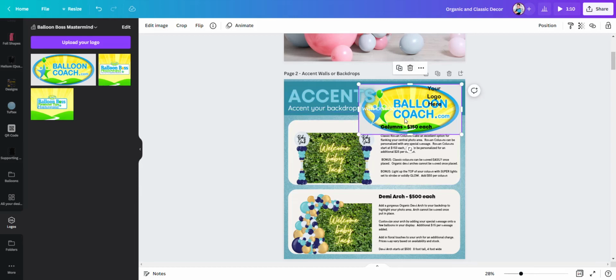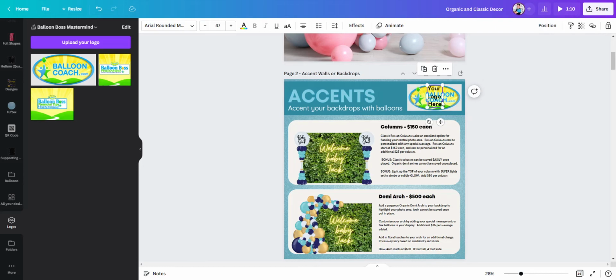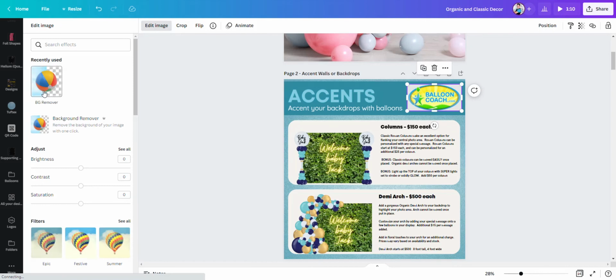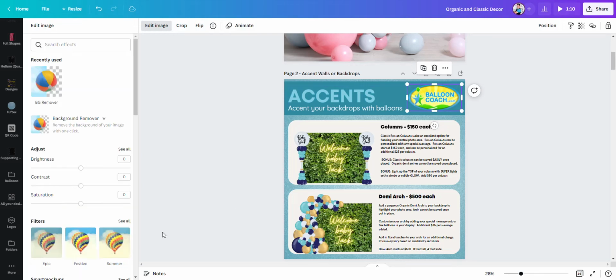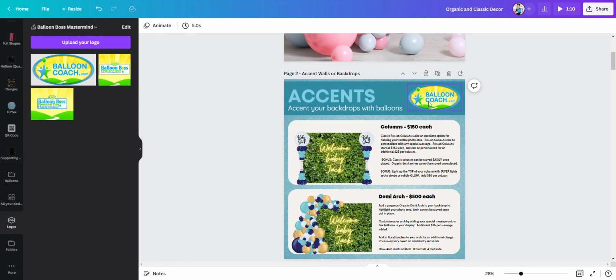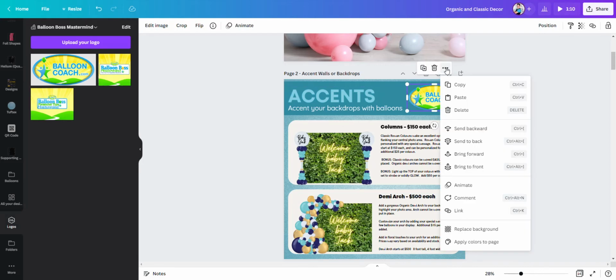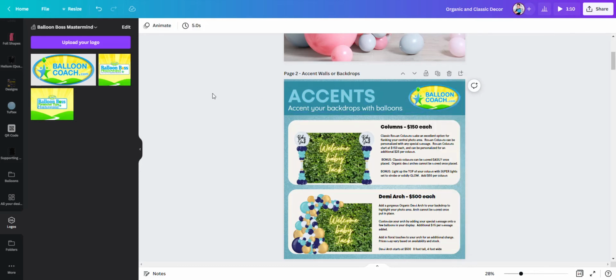I can put it where I need it and I can just left click and drag. It automatically maintains the size. I can click on this logo piece and trash it. I can click on this and I can hit edit image and background remover. Now technically I should have just uploaded a logo with no background so it would look like this anyway and hit apply and then that would be much cleaner. So I can actually take this piece and I can save this later and post this into here, upload another logo to do that, right?